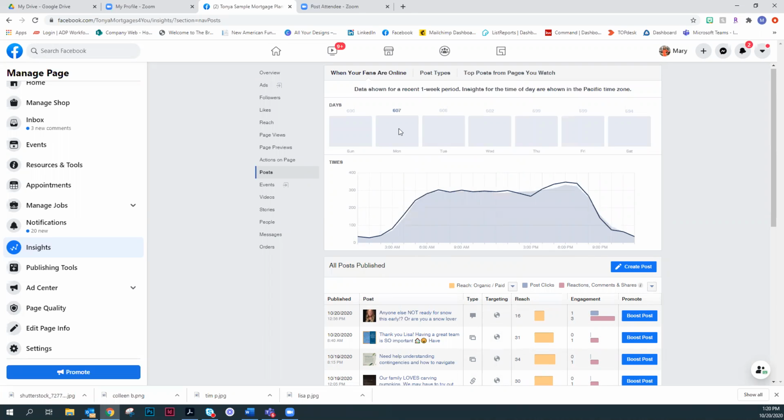So if you're like me, you maybe spend a little bit too much time in here or read a little bit too much into it, but it is kind of interesting to see, if 6 p.m. is really your peak time, maybe you schedule a post for 5:45 to make sure that 6 p.m. peak time is being hit. Or you see that nobody's seeing it at midnight. You're probably not going to be posting at midnight then, or you're probably not going to be posting at 3 in the morning. So just kind of keeping that in mind.